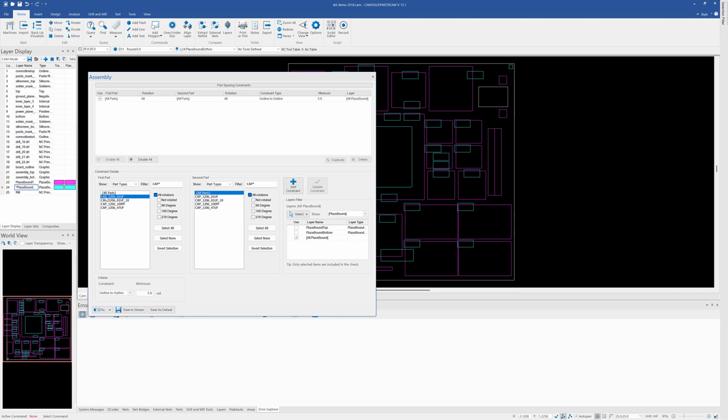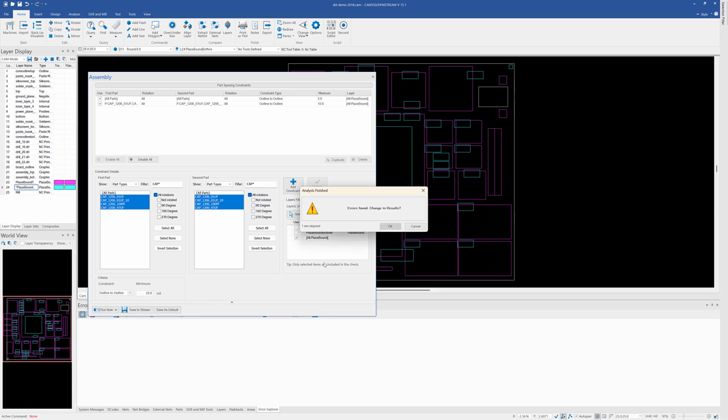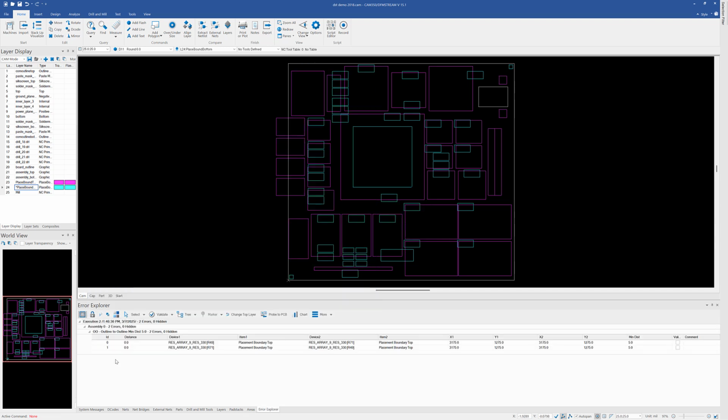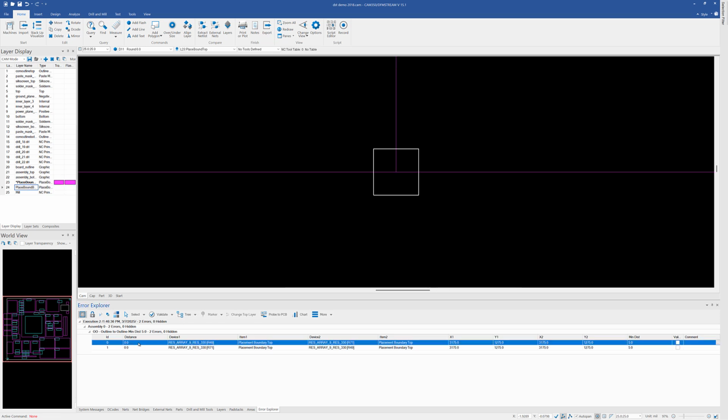Then what I'm going to do is come down and do a specialized check here of the caps. Change that constraint to something else. And again, it might be smaller, it might be bigger, whatever you need to look for. And then add that constraint. Okay? And then once you're ready to run, you can just run the analysis, and just like any other analysis, failures will show up at the bottom, and you can click on a particular failure to go to it. Okay? We got 2 resistors here, resistor arrays that are right on top of each other.